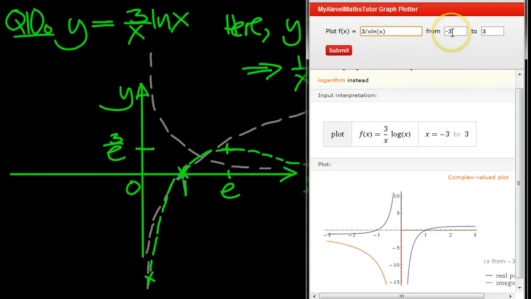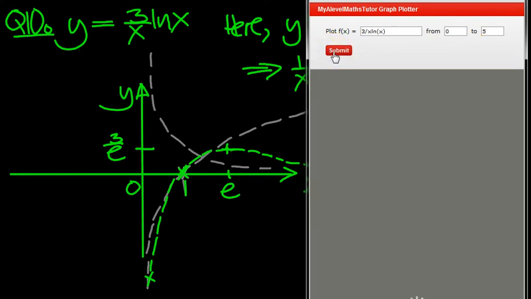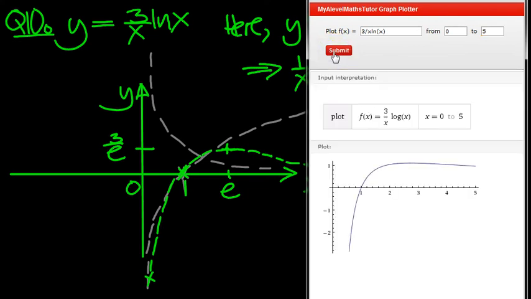I'm going to put that in so there's no ambiguity here. And I'm going to do from 0, because it's not defined on the negative axis. And we'll do to 5 to avoid any confusion. And this is what we have. Yeah, our maximum here is at e. And it's not as exaggerated as we thought. It's actually very gently goes back down, doesn't it?